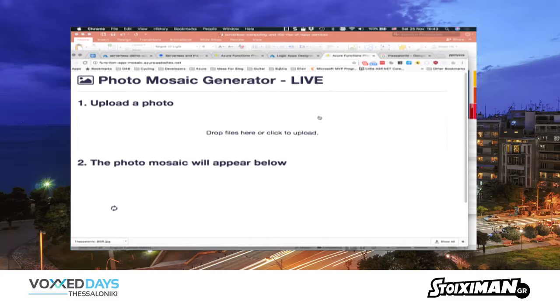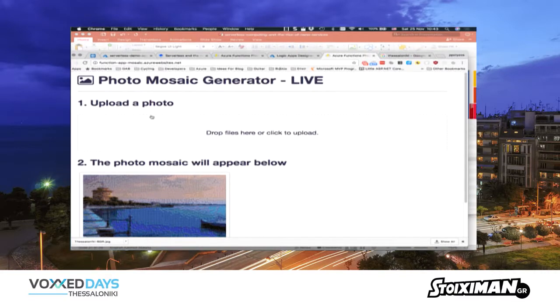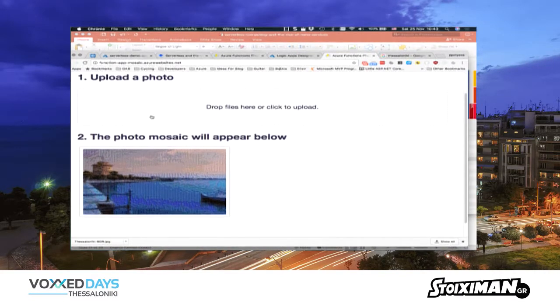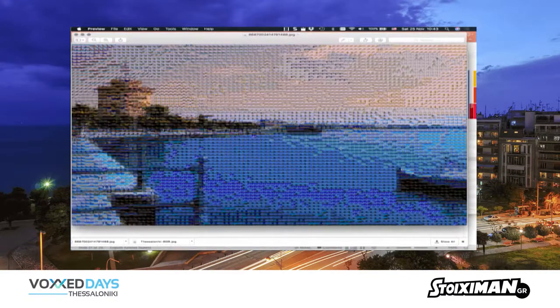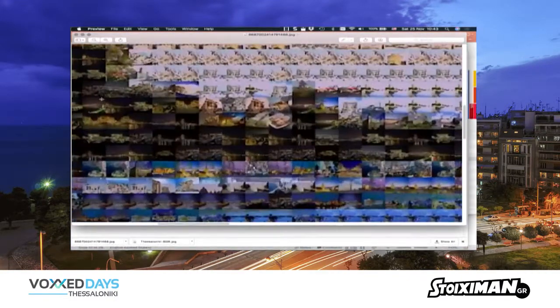And until this happens, what is going on behind the scenes is that I have trained the model using Custom Vision and analyzed the image in order to detect that this photo has the White Tower inside it, and understand that it is from Thessaloniki. Then it searches the web for images related to Thessaloniki and creates a mosaic from all of them. There are other images from Thessaloniki, like Voxxed, I think it's here, and other images from Thessaloniki. I don't think you can see it correctly, but it's the best.